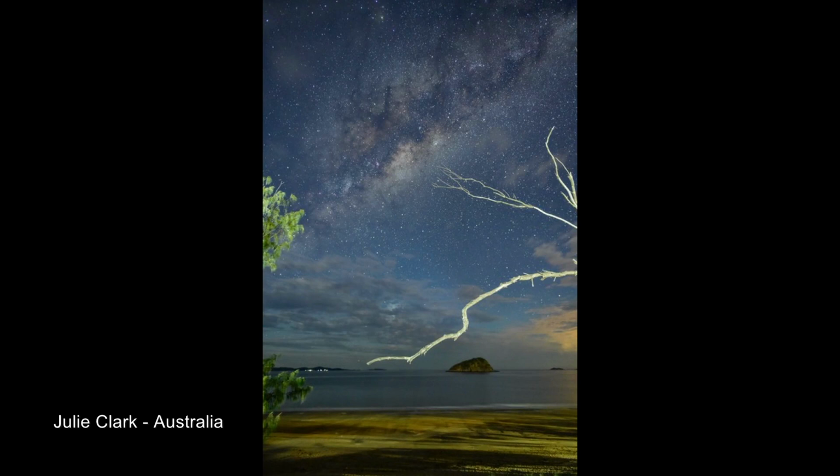And our next image here, I love this. It's got a branch of a tree stretched across in the frame in the foreground, which is a little bit unusual, I have to say. But you've got the Milky Way galactic core there over the top of the ocean, and it looks like a bit of an island. So this is taken at Roslyn Bay near Yeppoon, one of my favourite spots to shoot the Milky Way, but it does present a few challenges. The main one being the resort that's opposite the beach, so the light pollution is a challenge, but it makes for interesting shadows and effects on the beach, and I can see that there.